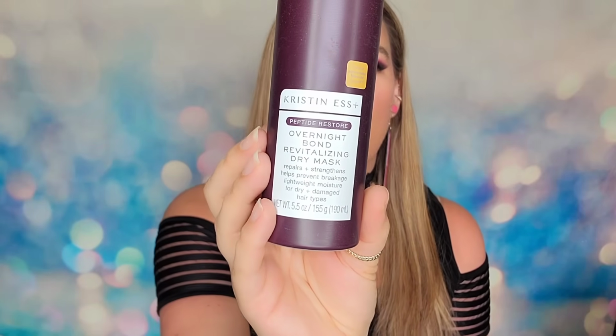I love the idea of doing a dry mask. I didn't even know this was a thing, because I've had hair care masks before, but usually it's a cream and you want your hair to be damp, and you put it in, leave it in for 10 minutes, then wash it out. This is nice because you just spray it and then you go to sleep and then you're done. I like the convenience of this. So this retails for $18.99 at Target, actually. It doesn't cost as much as I thought it was going to. So you can get this at Target. It says it's a lightning fast application and an innovative formula. It will give you stronger, smoother hair by morning.